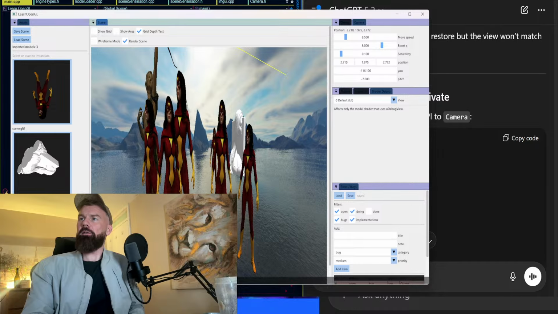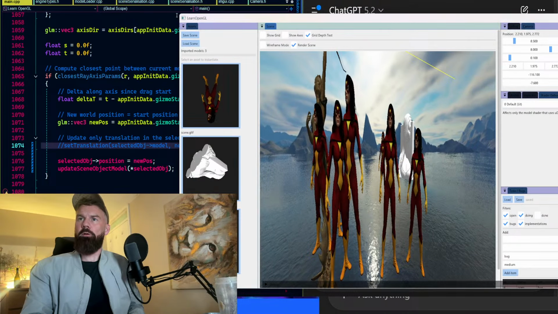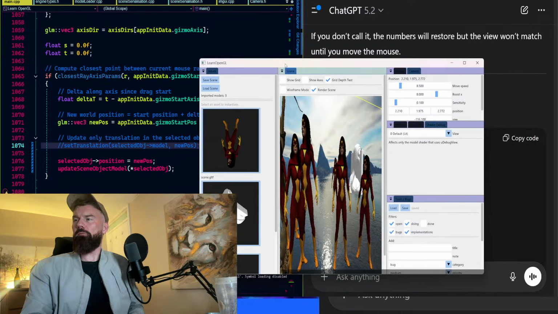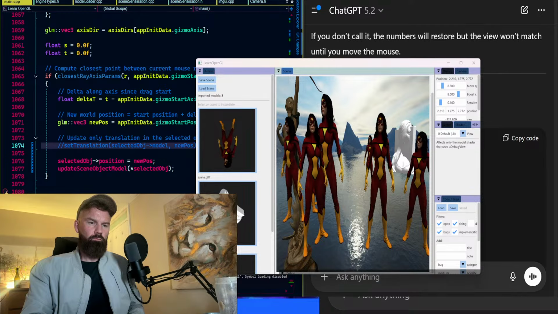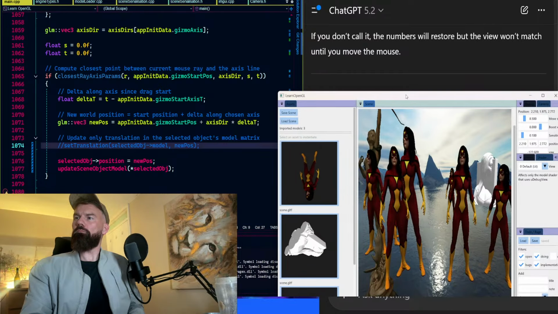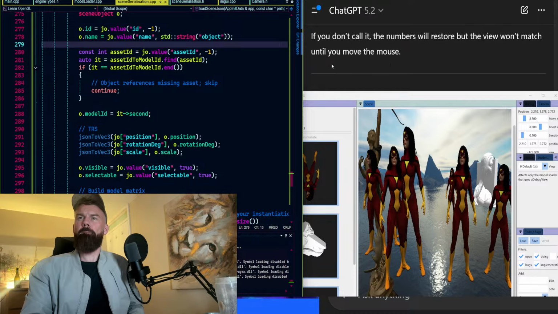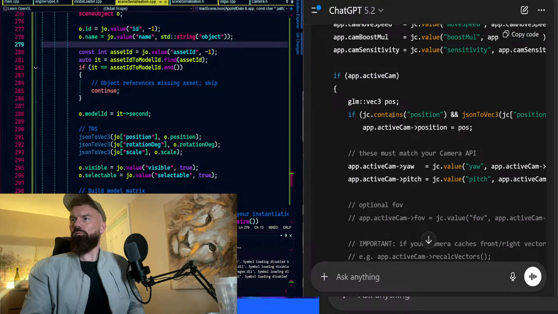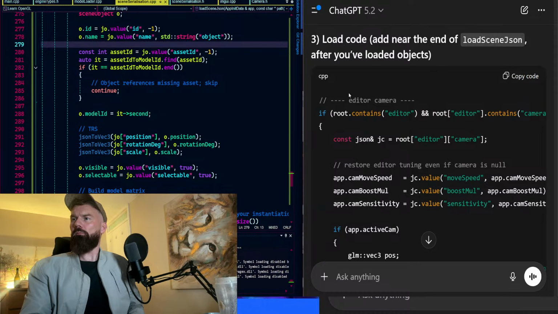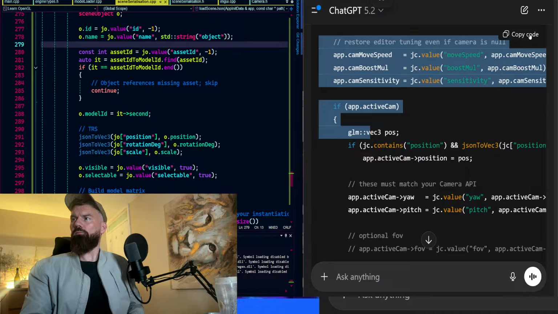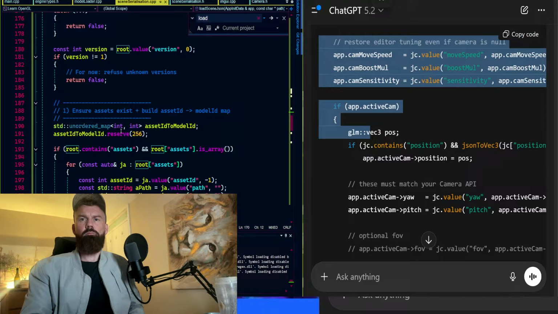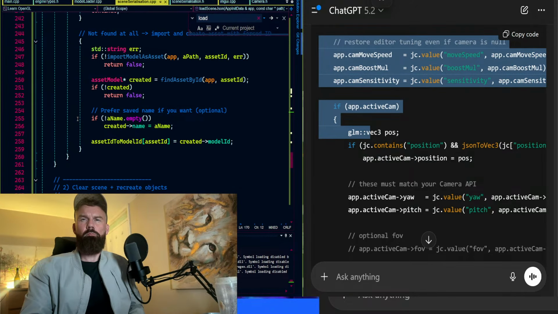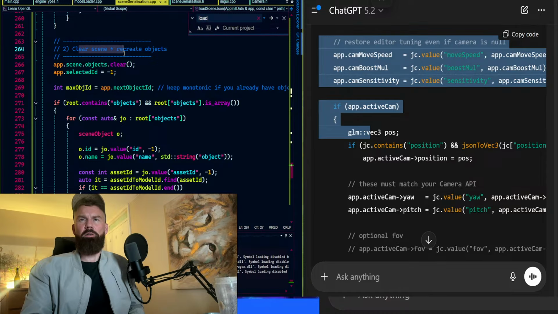See if I can implement this just before I log off. So it did clear the scene.